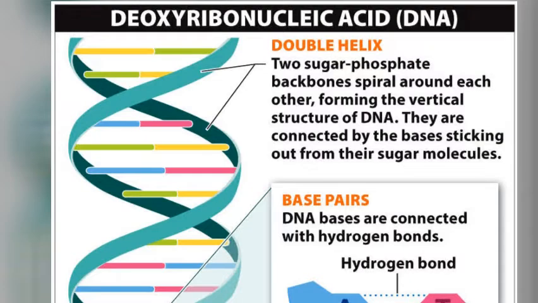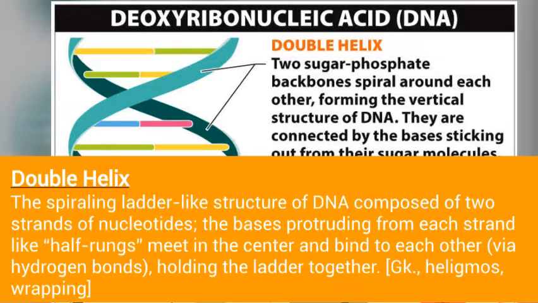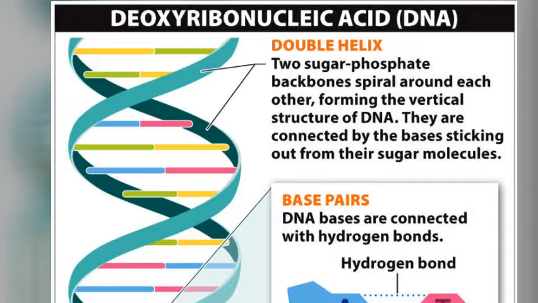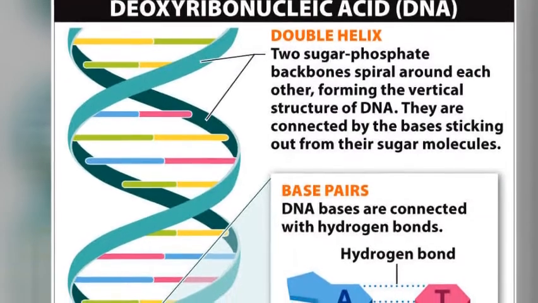As was mentioned in the last video, a molecule of DNA has two strands, each a sugar-phosphate backbone with a base sticking out from each sugar molecule. Two strands wrap around each other, each turning in a spiral. And although each strand has its own sugar-phosphate backbone and sequence of bases, the two strands are connected by the bases protruding from them. You can picture a molecule of DNA as a ladder.